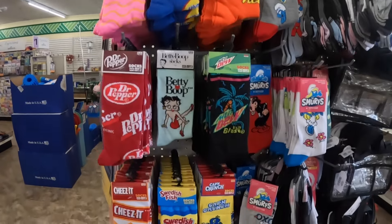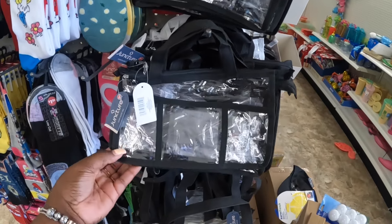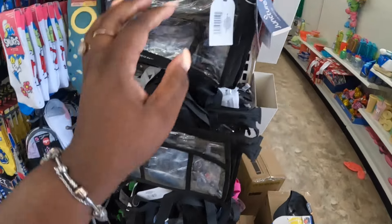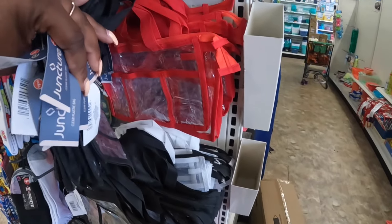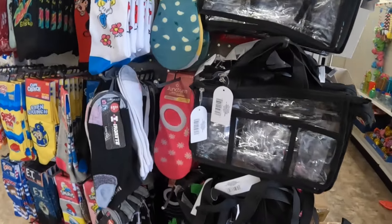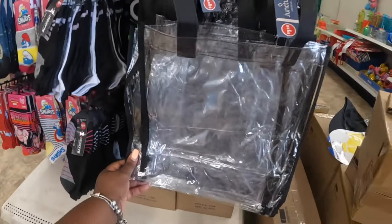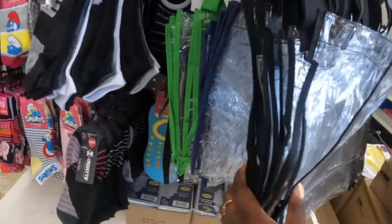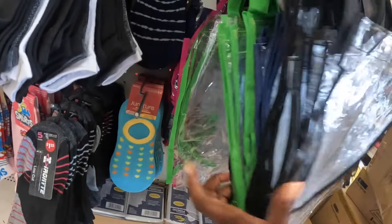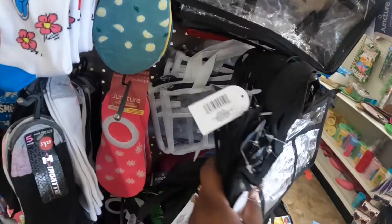I like those yellow ones — those are so cute for a crazy sock day. Clear plastic bags — I see those in black, red. They have some of the ponchos, rain ponchos. And there are some other different socks in here too. And these clear bags come in black, blue, green, red, and pink — and this little one also comes in white.